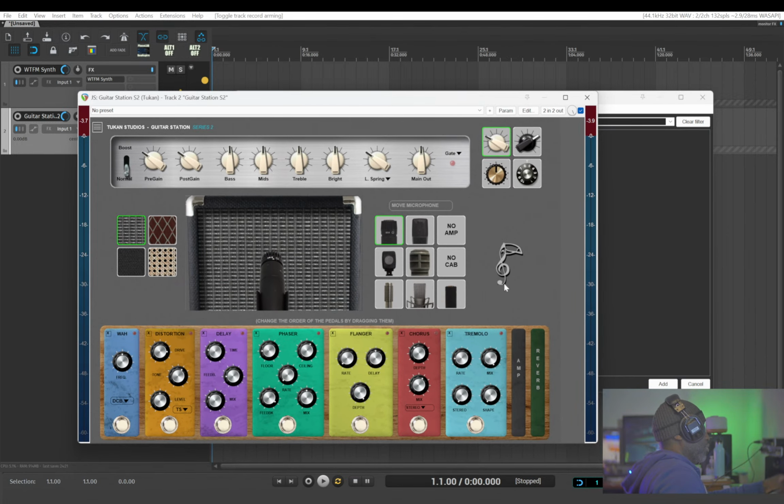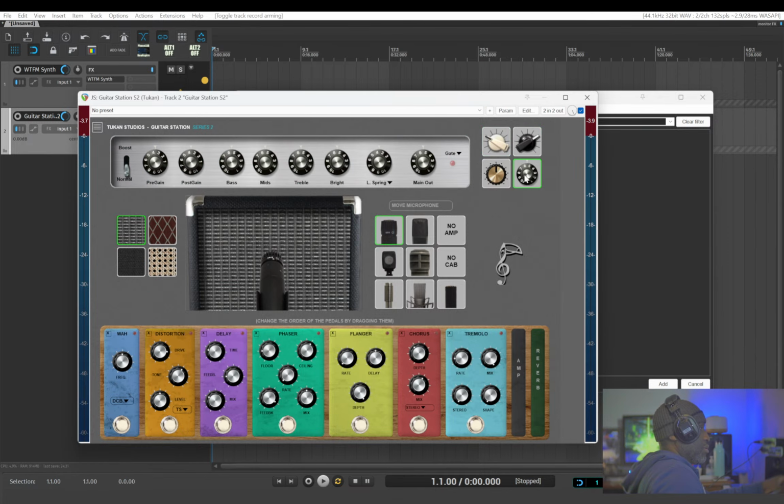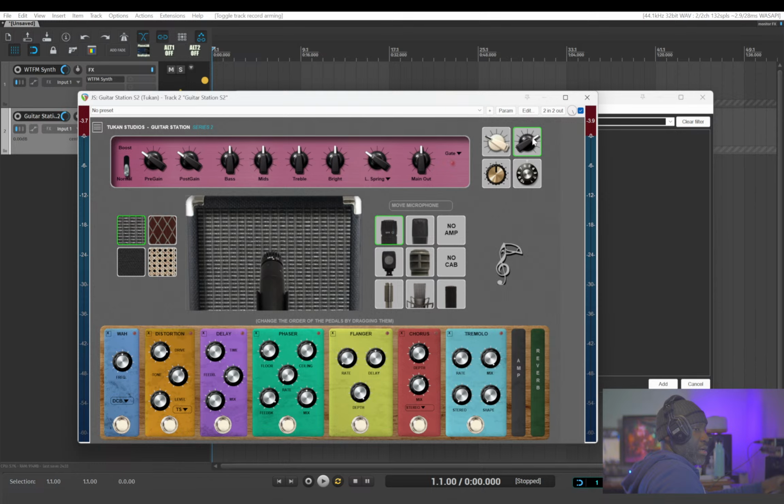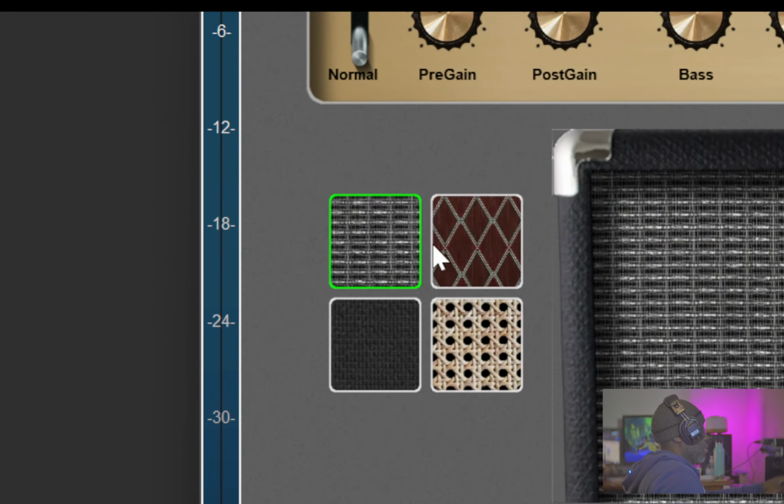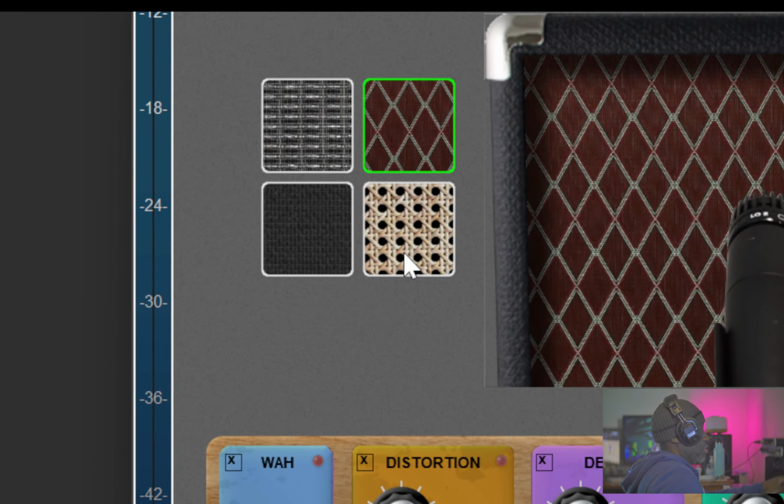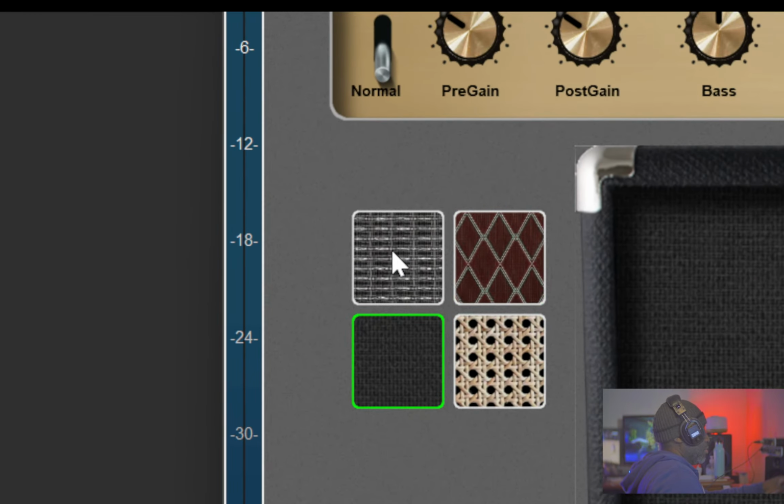So it is resizable. We have the amp section, we have the cabinet section. Over here, you can click on these knobs to change the amp style. And over here, you click on these to change the cab style, the cabinet.